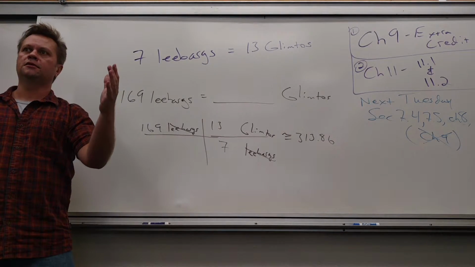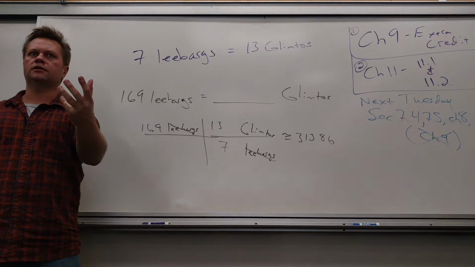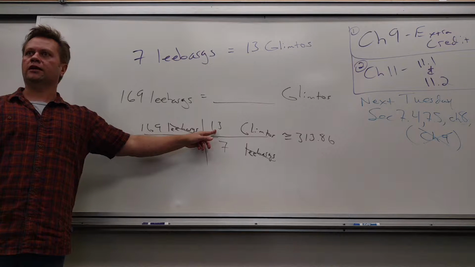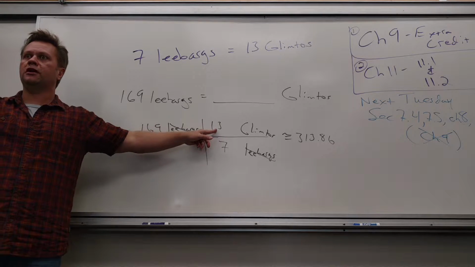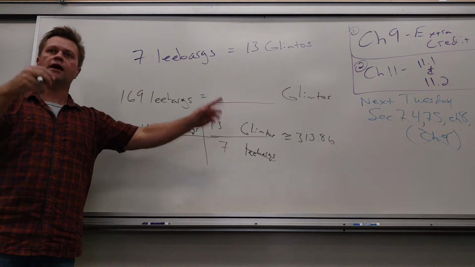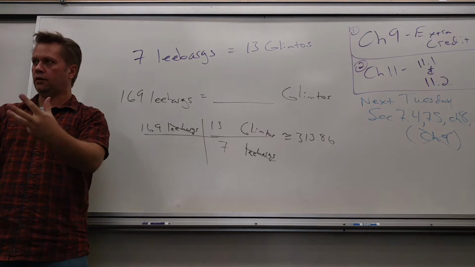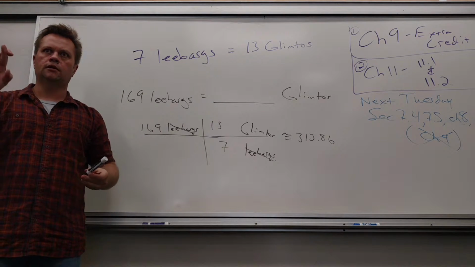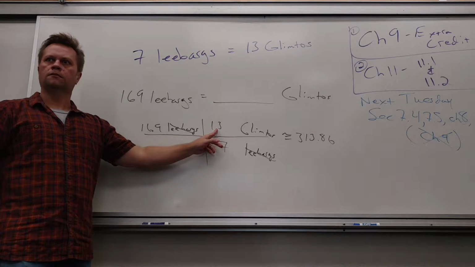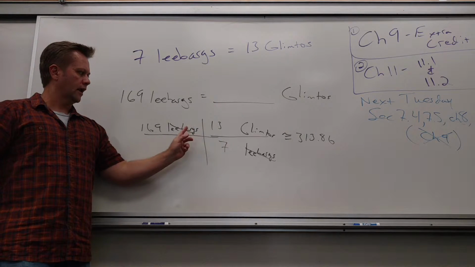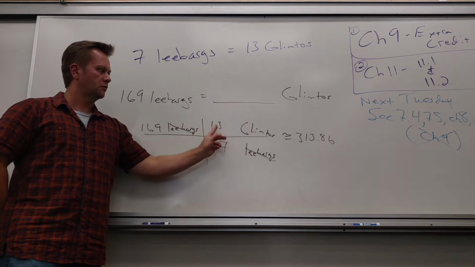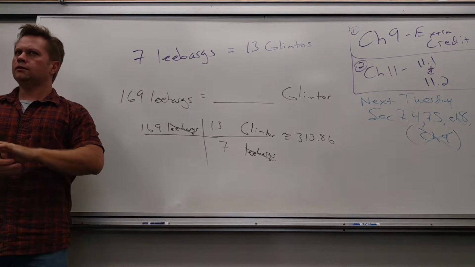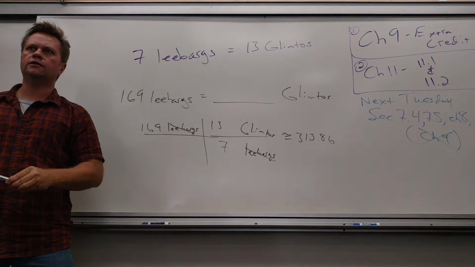I desperately want you guys to understand it's not a big deal. If the number's on top, you multiply because that's what we do with numbers on top of fractions. And if the number's on the bottom, it means divide. That's what it means to be on the bottom. What told me to put the 13 up here? The fact that I had to put Liebhards down there and Glimtos up there, and 13 is a number that goes with those. That's it. That's all that process cares about.